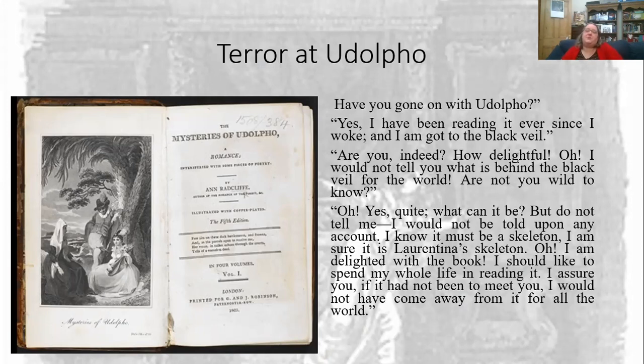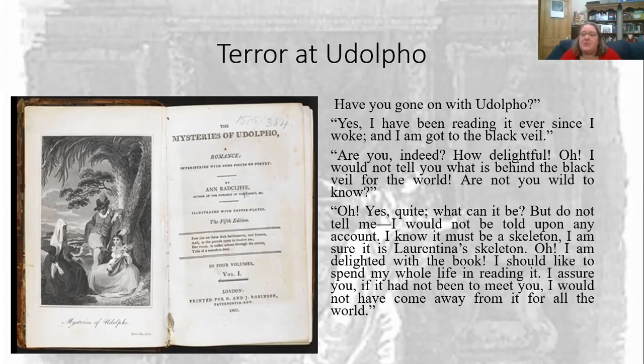But this idea of the supernatural explained is this idea of the possibly supernatural resolved as natural, but also in Radcliffe, it's particularly associated with these long pauses, these long drawn out gaps between the presentation of the mystery and its resolution. In her early works like A Sicilian Romance and Romance of the Forest, the resolution usually comes a lot quicker. But as she got more and more prolix, particularly in the Mysteries of Udolpho, those gaps become wider and wider and wider. Now, the Black Veil isn't an example of the supernatural explained because there's no supernatural involved, no supernatural explanation is suggested, but it is the same technique.